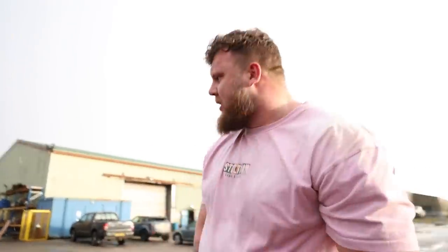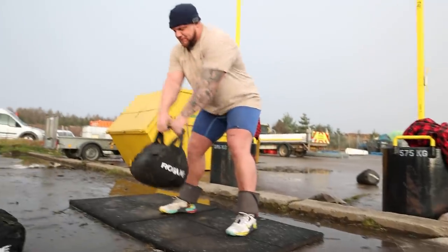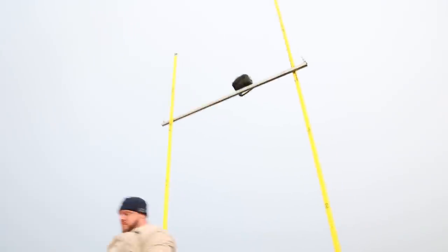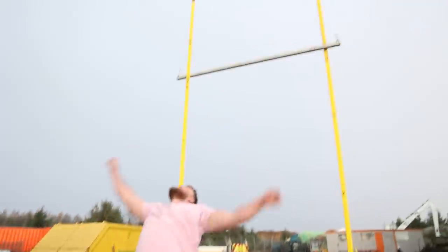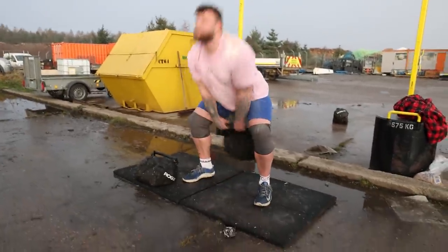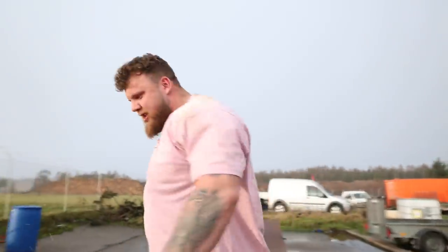You are the monkey. I just hit the handle, so Luke's not going to be able to have a good look at this. Do you know how much one of these sandbags are? Like $150. What better things are there to do on a Friday? Absolutely nothing. Oh, you got a tummy fat? Tummy fat, when sand gets wet, it weighs more.